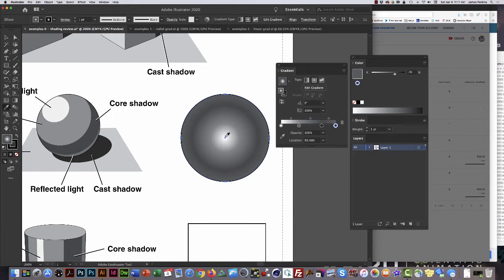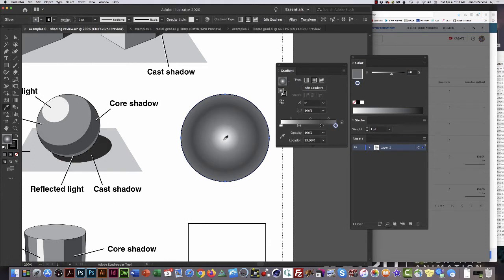So now if you look at our circle, you see we've got the highlight color in the middle, surrounded by midtone, surrounded by core shadow, and the reflected light just barely shows up. Let me make that a little bit lighter. Let's try 60. And then you can start to see the reflected light around the outside. It still doesn't look anything like a sphere because right now, it just sort of looks like a target, like a bullseye. To make it look convincingly like a sphere, I need to reposition the highlight, midtone, core shadow, and reflected light within the object.